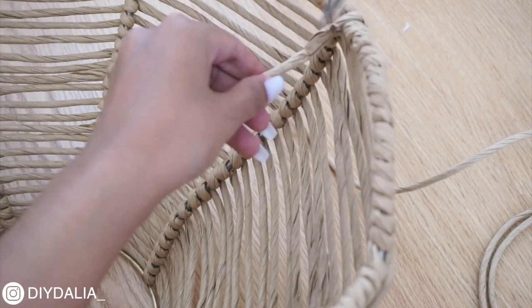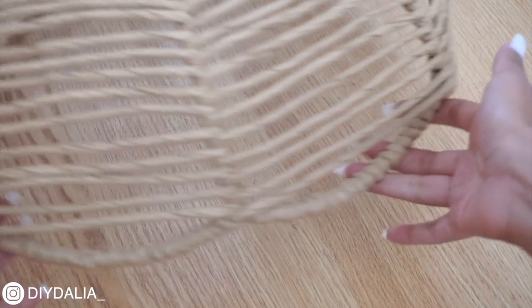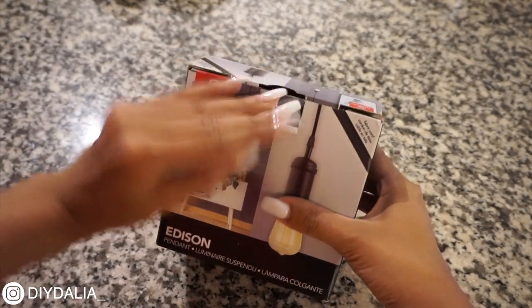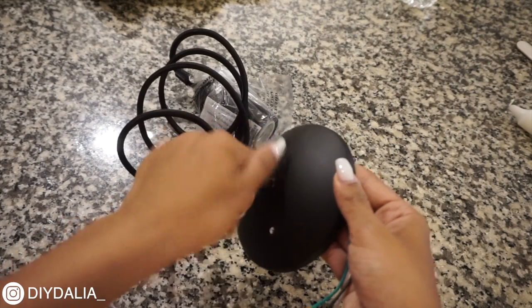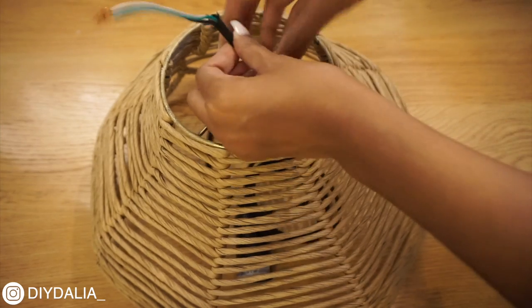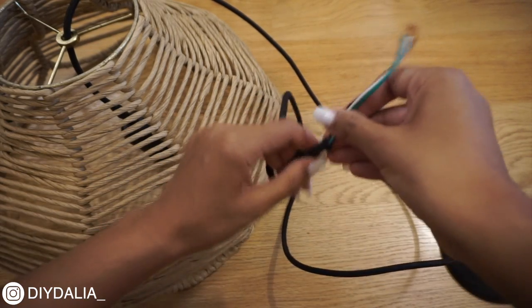To finish off the weaving I hot glued the very end to the closest beam and cut off the rest of the cord. Now for hanging the pendant light: since this lampshade is meant to sit on top of a regular lamp, the hole for hanging is very small. After about two hours of googling I figured out a solution. I got a cheap pendant light off Amazon, unscrewed the cord from the mounting plate, pulled it out of the hole, threaded it up through the small hole of the lampshade, then reattached it through the mounting plate and screwed it back in place.